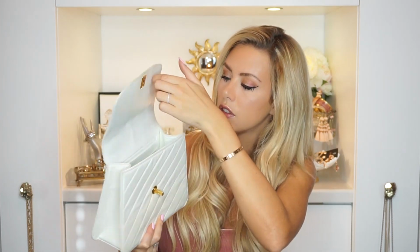That can happen a lot of times on the interior of the bag, or little minor things like one of the feet is missing, but you have someone who can replace that. There's a lot of really great places that you can send these in and have them repaired. Like there's a site called Leather Surgeons that does all kinds of things like that, and they also authenticate Chanel bags. So yeah, look for something with slight damage that you can have repaired, slight stains that you can probably clean, and just minor imperfections that don't bother you but might bother other people.